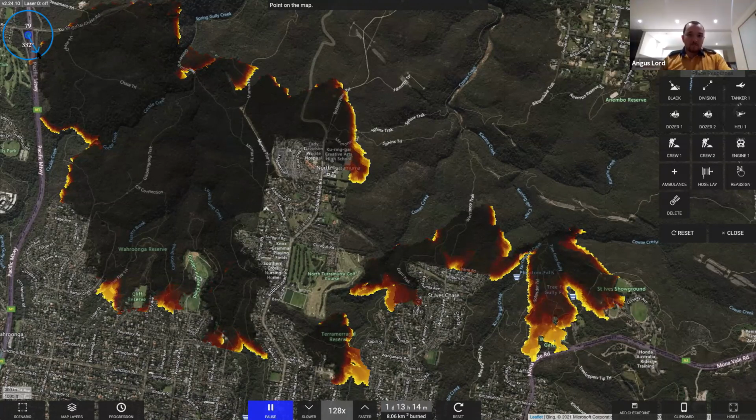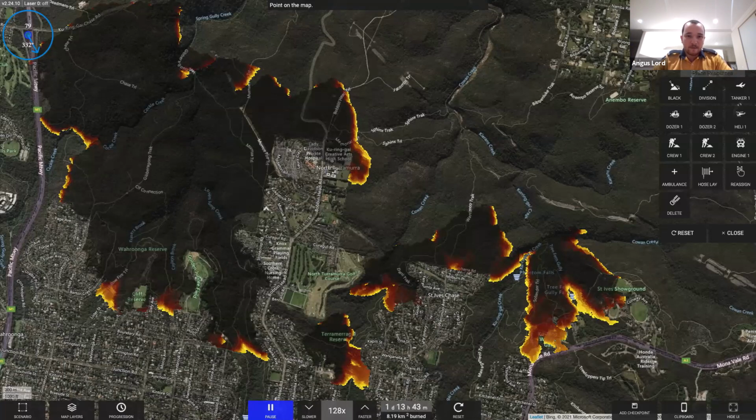Thanks, Jenny. I'd just like to add that this kind of event, the fact that we're simulating it in this time, you can see that this has only been going on for under 2 days, roughly a day and 13 hours. We would be responding quite quickly on a day that we would have our crews stood up, but the long-term plan for this fire would still be very much in its infancy.